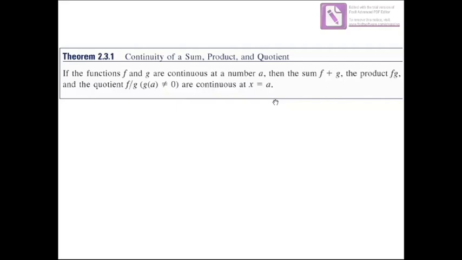يعني إذا عندنا الفانكشن f continuous عند ال a، ال g continuous عند ال a، إذا لما أريد أجمع ال f زائد ال g بتكون continuous عند ال a. نفس الشيء f مضروبة في ال g will be continuous عند ال a. f over g will be continuous provided that إنه الجي ما تساوي 0.